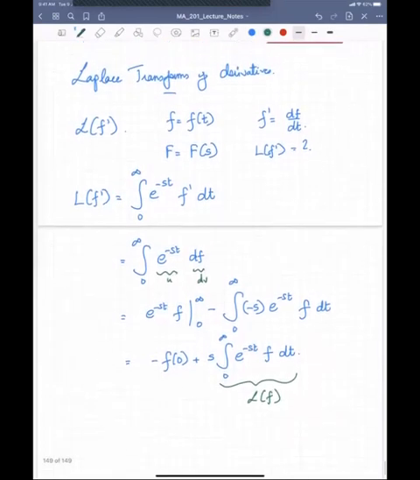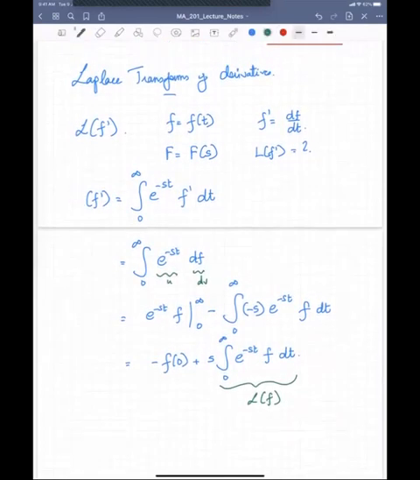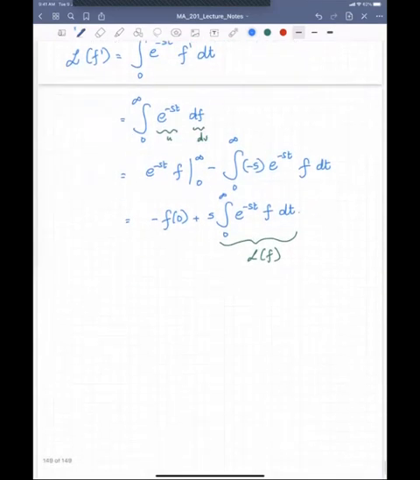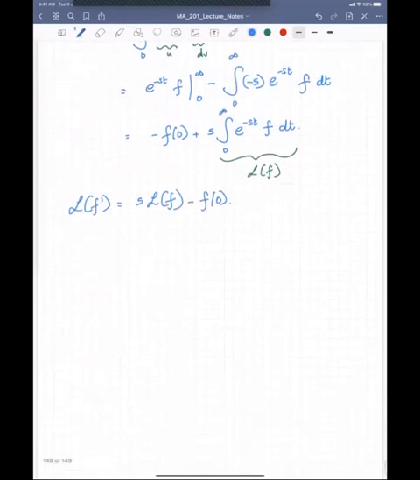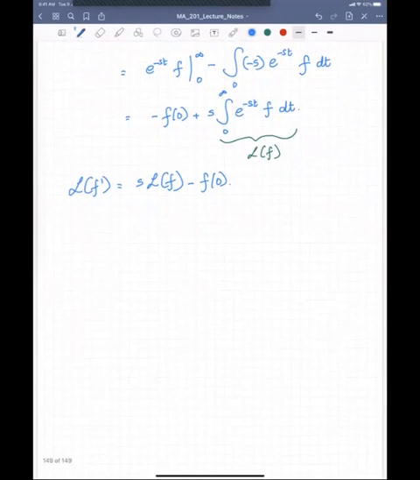I think I've been using script L, so I will stick with that notation. So then all said and done, if you know the Laplace transform of the function, the Laplace transform of the derivative of the function is rather straightforward. You simply have to compute s times the Laplace transform of the function and take off the value of the function at t equal to 0. Now you see that this is defined with respect to the value of the function at t equal to 0. So this is going to naturally incorporate initial value problems, as we will quickly demonstrate using an example.